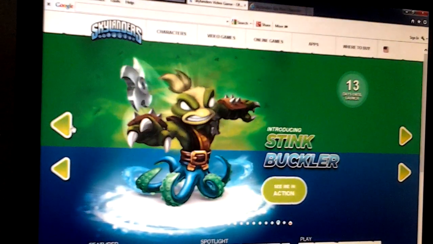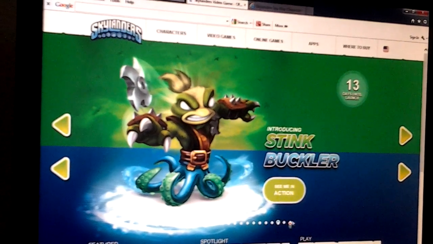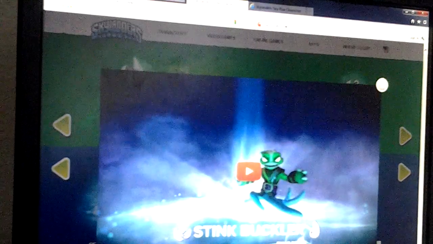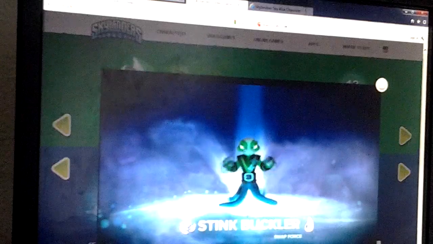Okay. So, we already showed you guys Trap Shadow, so we don't need to see that. This is going to be our last swapper. Stink Bomb and Wash Buckler. I've seen this combination once.